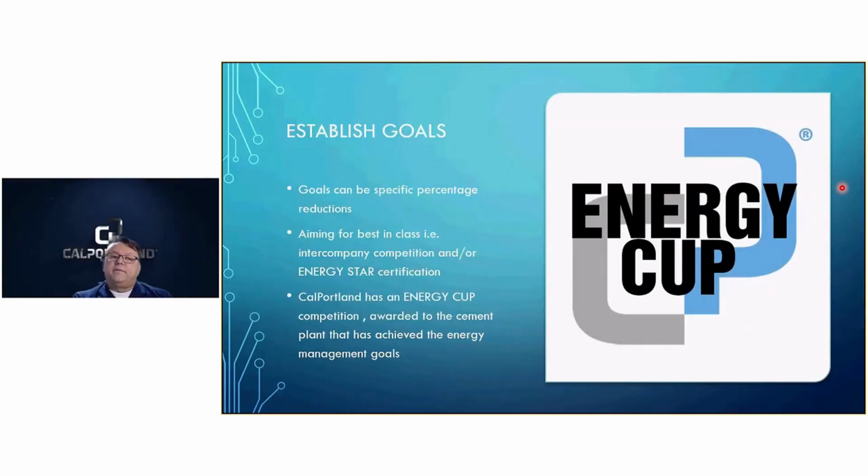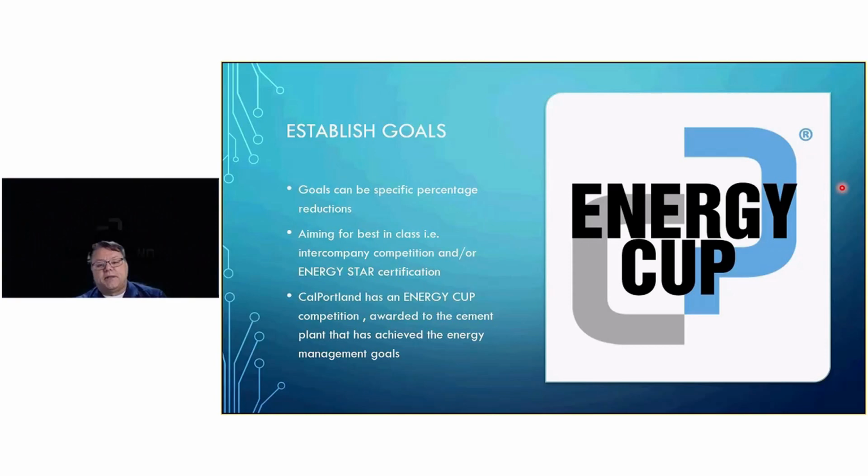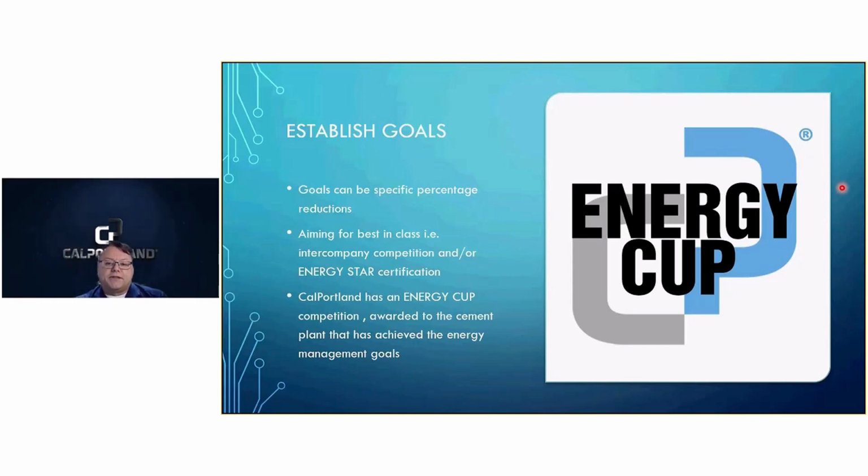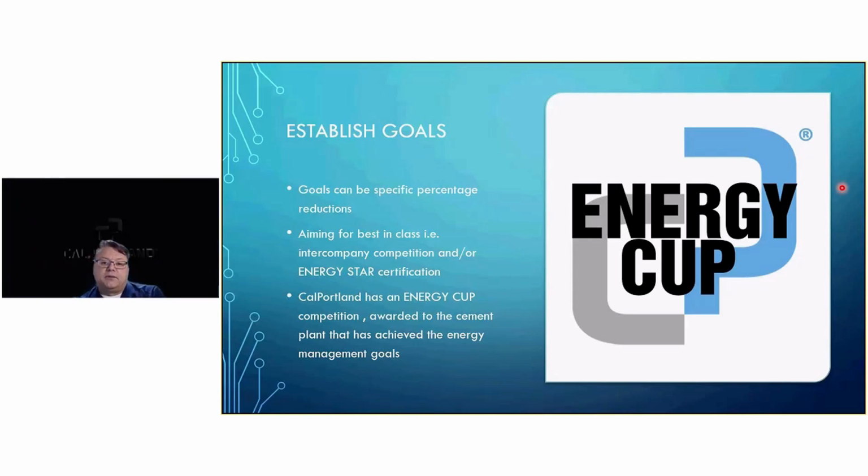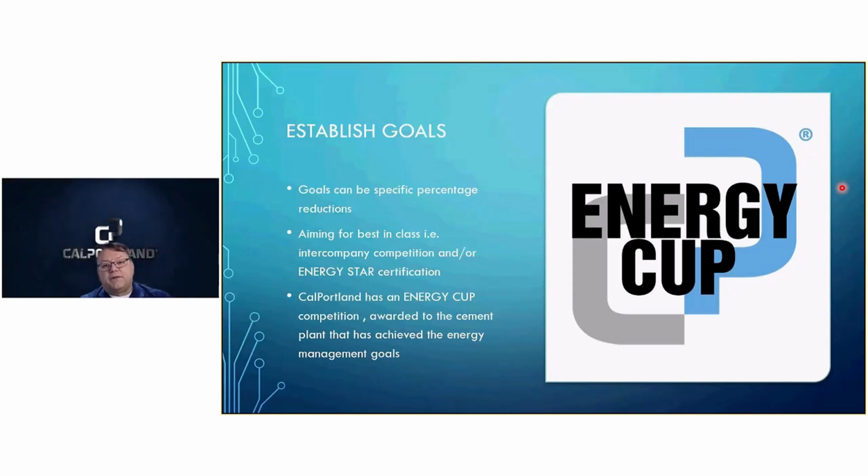A goal can be not just this data-centric methodology, but it can be a goal of the Energy Cup. The Energy Cup is a cement plant award that's given to the plant that earns the energy management title for the cement plants. We go through a matrix and look at all the different things they're doing for the energy management aspect and award them with this Energy Cup. The goal for the plant should be wanting to get it. The goal for the corporation is we want to be Energy Star Partner of the Year award winners, and all the work we do all year long is with the goal at the end of the year of applying for and achieving that Energy Star Partner of the Year award.